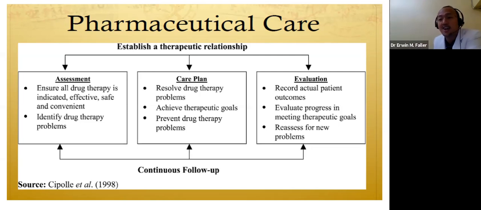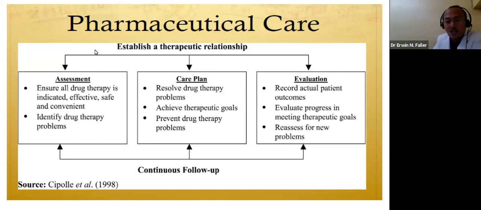But my question here is, in the Philippines, have we done pharmaceutical care plans in the community setting when you buy a certain medication from a certain pharmacy? That's a major question that we really need to develop. And as a new breed of pharmacists in the future, you'll be able to grasp these kinds of challenges in the near future, or else we will be terminated or eliminated as a profession.